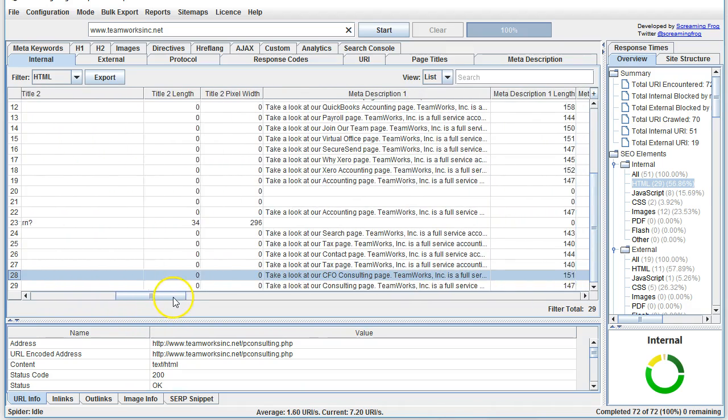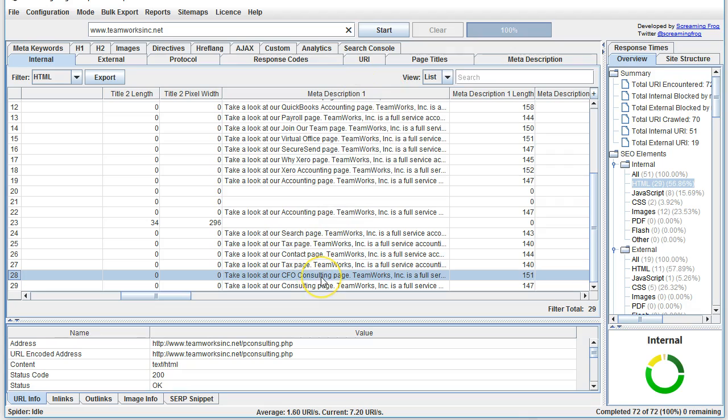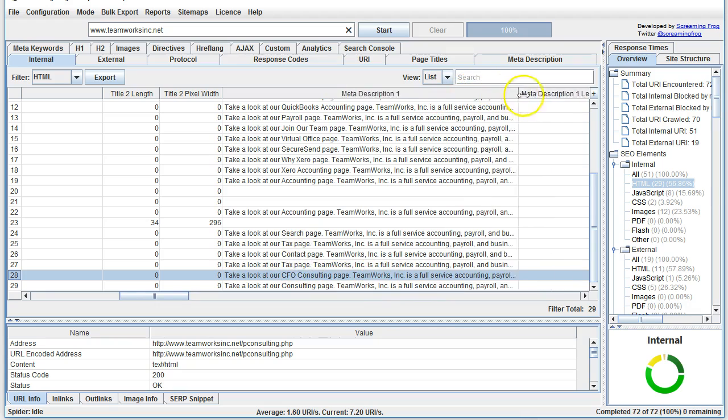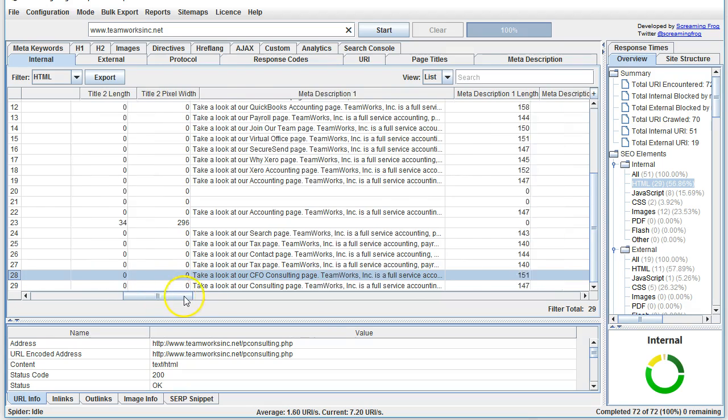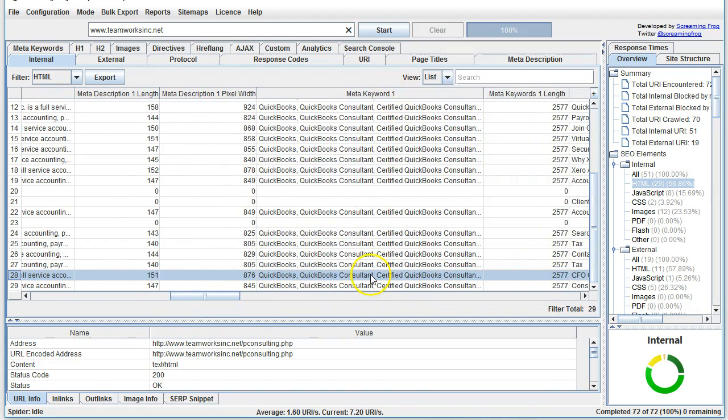And if you scroll a little further over to the meta description tag, which is not a ranking factor, but allows you to create engagement in terms of click-through rates, which is very important. As you can see here, they haven't spent much time here. It's just take a look, take a look, take a look, repeated. And it looks like they're pushing the boundary a little on the meta description length. But this is an opportunity to go through the titles first, and then also the descriptions, to make them engaging, almost like an advertisement, to get folks to click into the page. And meta keywords, just completely drop all of these.